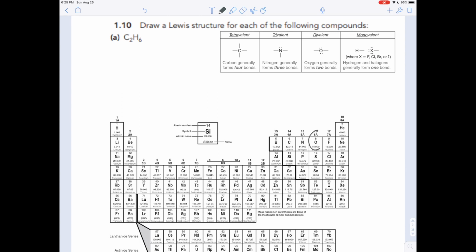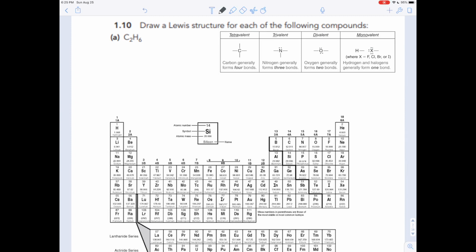Oxygen. Oxygen is in group 6A. So if we wanted to draw the Lewis structure for that, we'd draw the symbol that represents the nucleus and all the inner electrons. It's in 6A, so there are 1, 2, 3, 4, 5, 6 valence electrons. Notice I put 1 electron on each side of the oxygen before I start pairing them, and I never put more than 2 electrons on a side. And that's the Lewis dot symbol for oxygen. There are 2 unpaired electrons, and so oxygen can form 2 bonds, and you can see that that's represented in that table there.